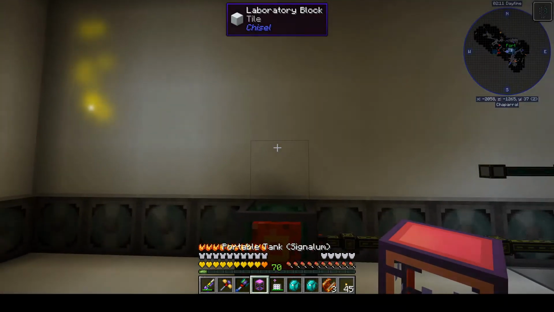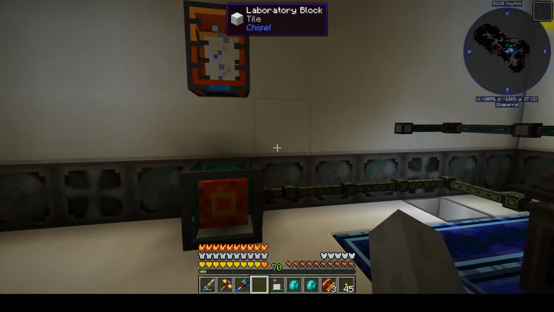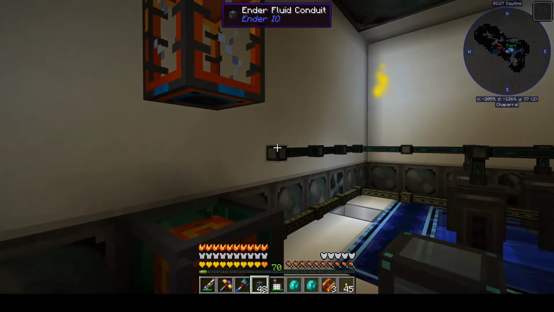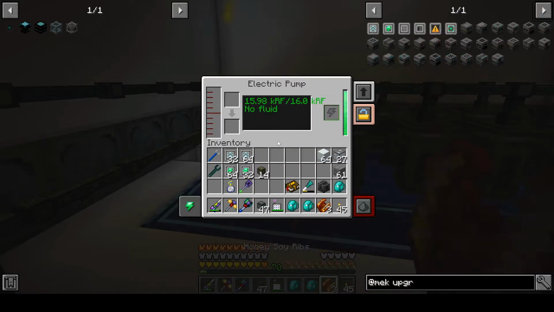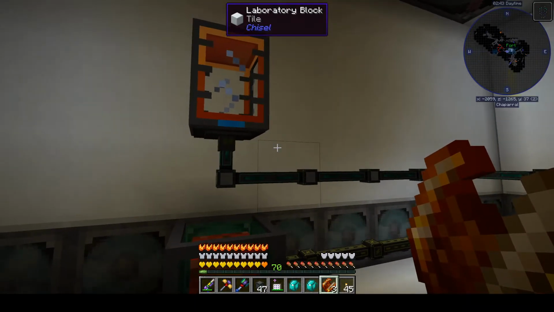So let's slap that bad boy down. Maybe here. And bring my fluid ducts. Like so. These guys are probably all full of... Oh, no fluid. Did it already all go in here? Oh yeah, it already did. So we've already got 91 buckets. Bueno.